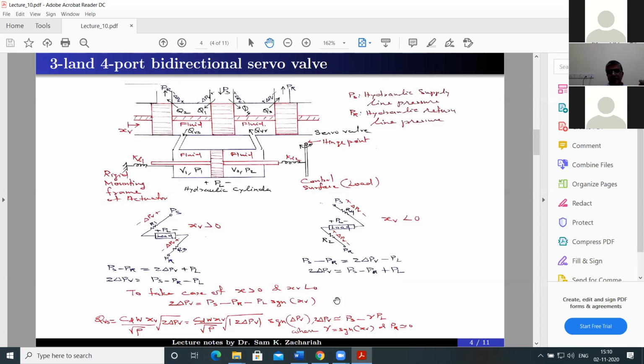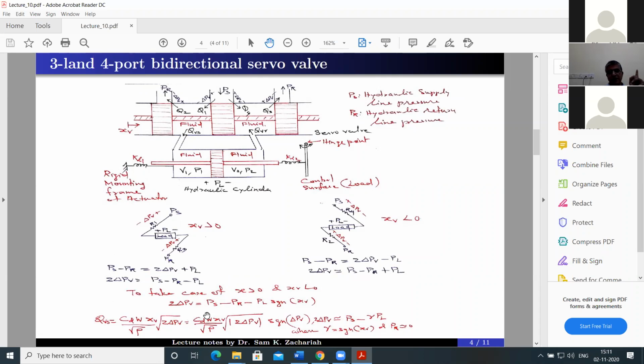Why that minus has become plus here is, we assume the same sign convention for PL under both these cases. That is, this side is assumed as positive, this side is assumed as negative, so that PL is having the polarity plus minus. That is the reason why in the reverse condition, the sign of PL changes.